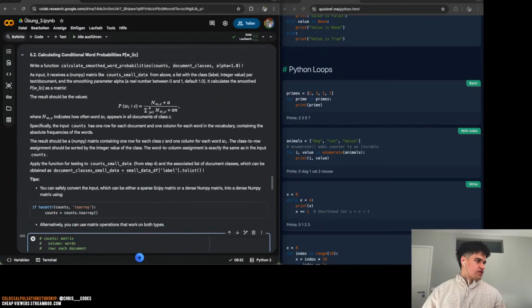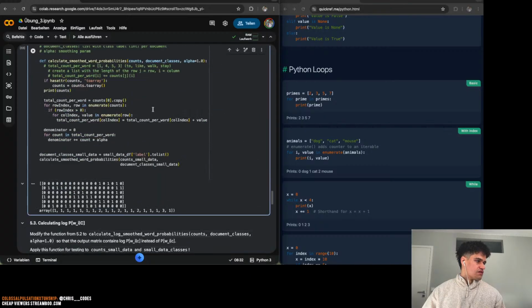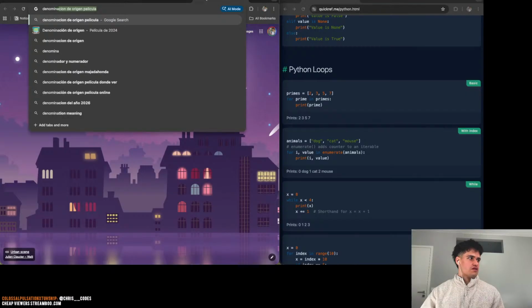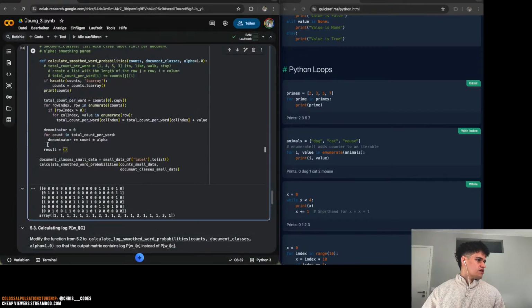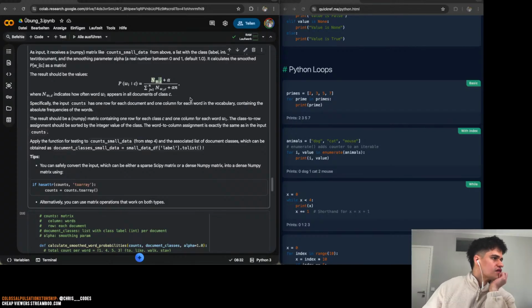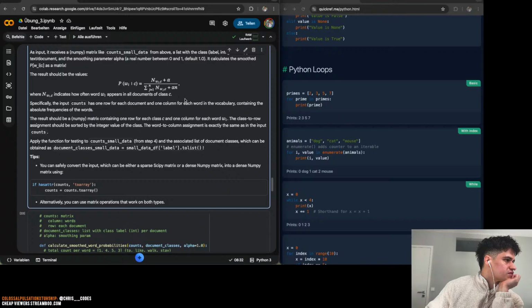Now we have the denominator, and then the result, which is basically denominator and numerator, and the numerator is equal to total count per word times alpha. This is hard, word index.